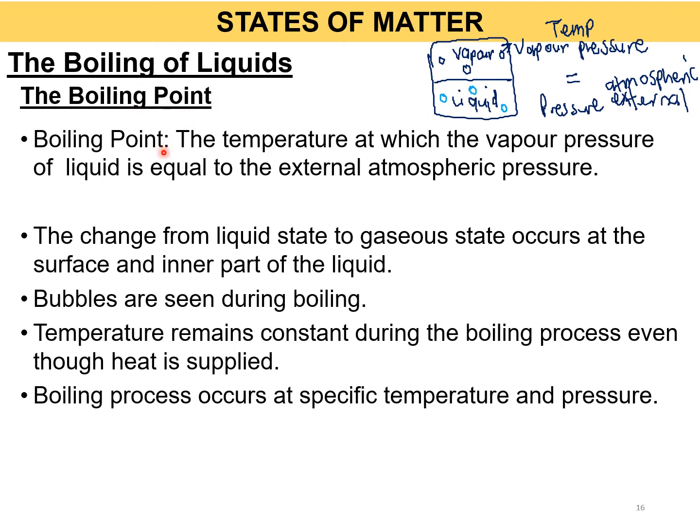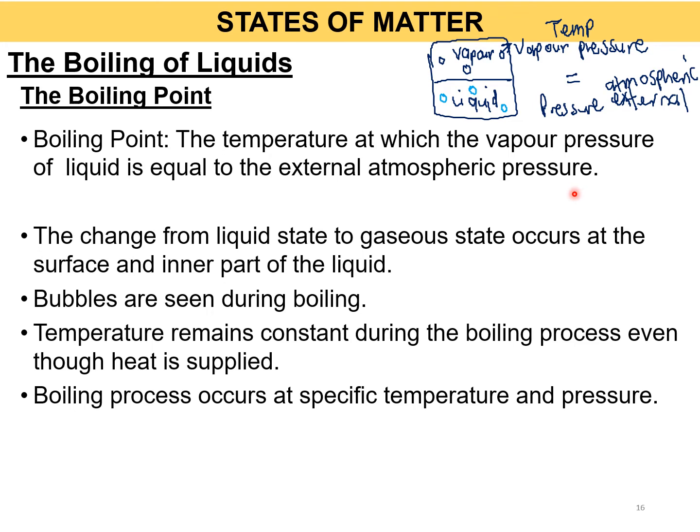Boiling point ni ialah temperature at which the vapor pressure of a liquid sama dengan the external atmospheric pressure. Itu adalah boiling point. Contohnya, kalau dalam soalan dia tanya, what is the temperature at which the vapor pressure of liquid yang dimaksudkan adalah water, yang equal to the external atmospheric pressure?